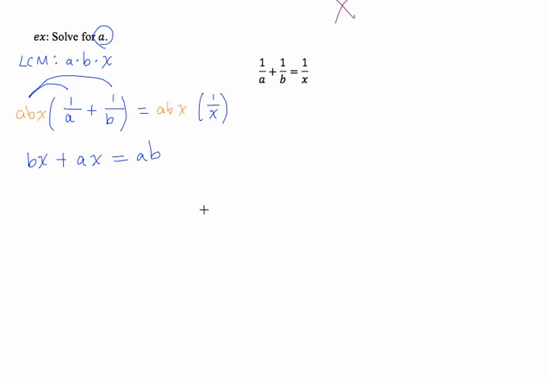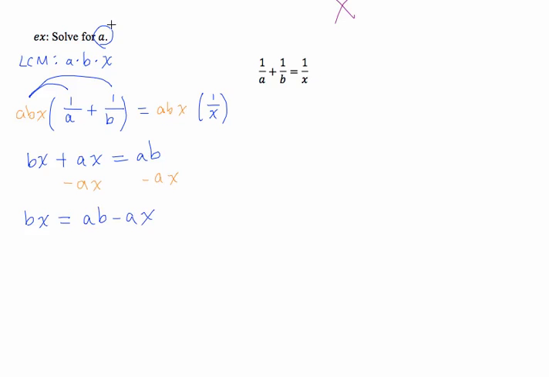Next step is to solve for a. Okay, so I know you're in the habit of solving for x, but we want to solve for a. Okay, the trick is to get all the terms with a on one side, just like you do with x without even thinking about it. So let's subtract that ax from both sides and get all the a's on the right side and all the other terms on the other side. So the only other term we have is bx, so we'll leave it where it is. So bx equals ab minus ax.